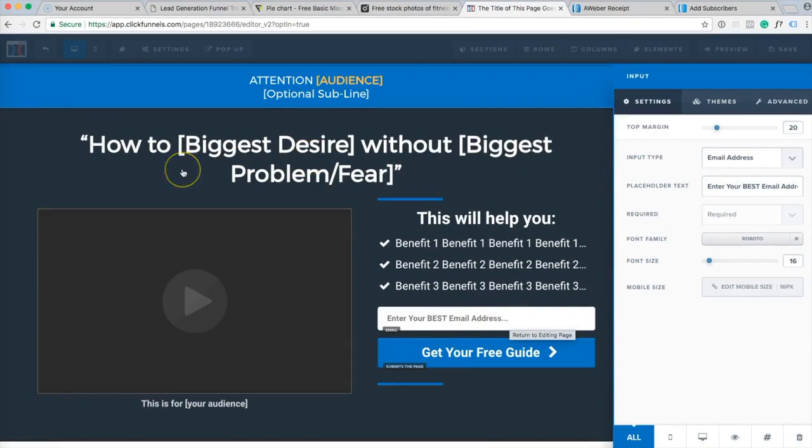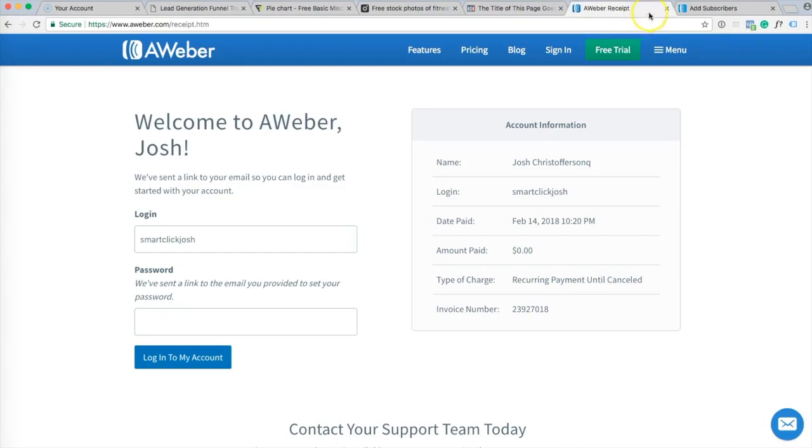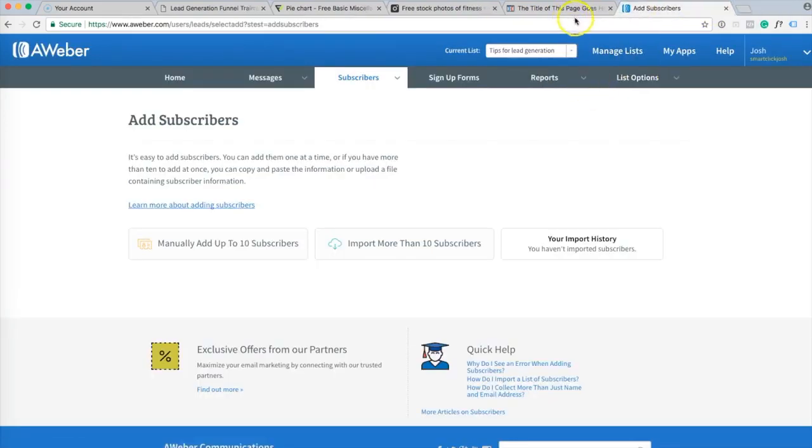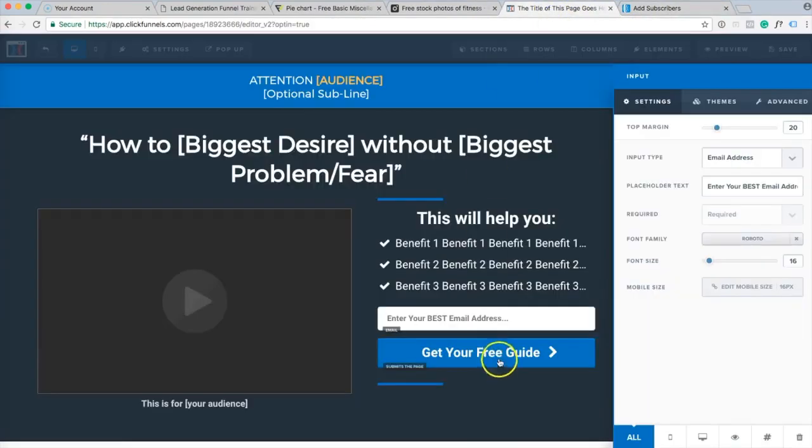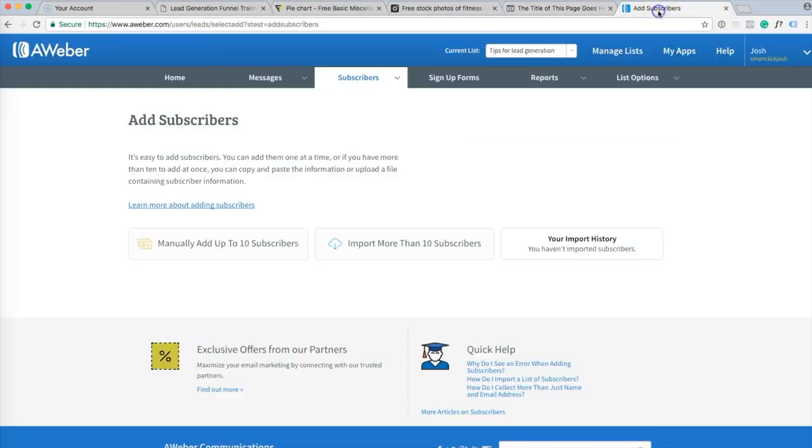And we're going to attach our Aweber list to this form so that when someone enters their email in this form, it's going to automatically put them in this list and send them a message automatically.